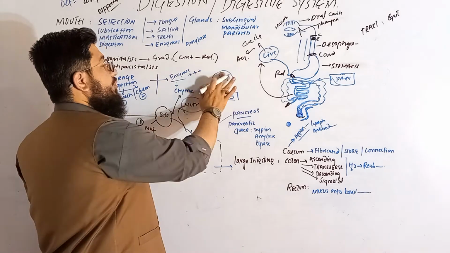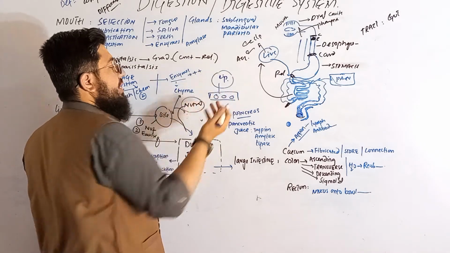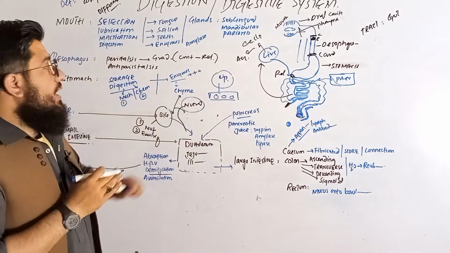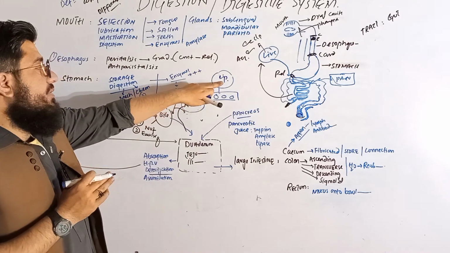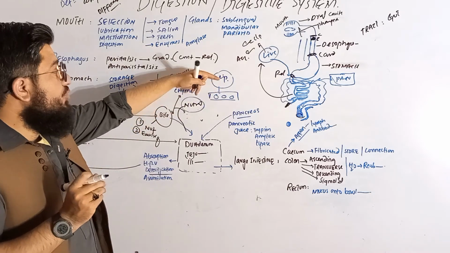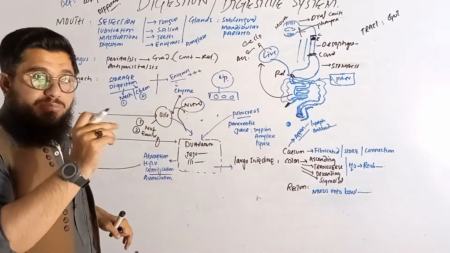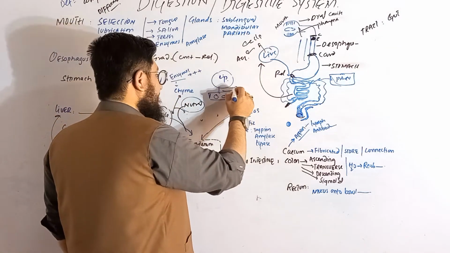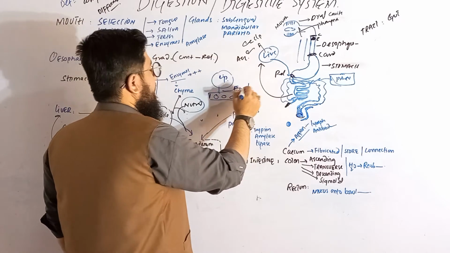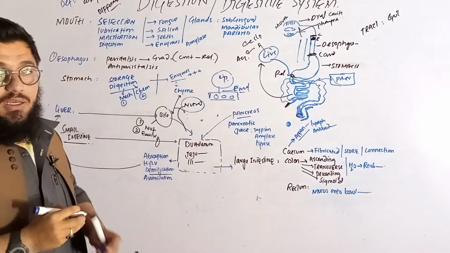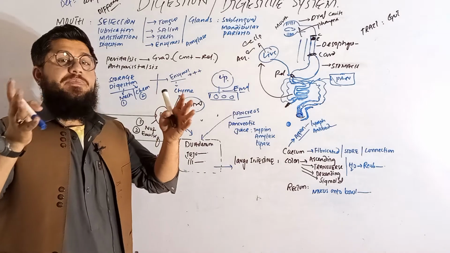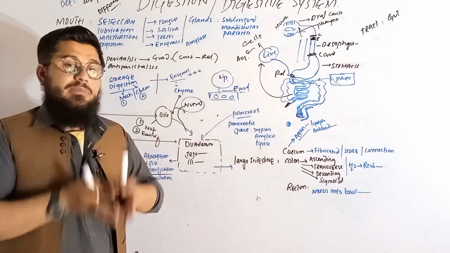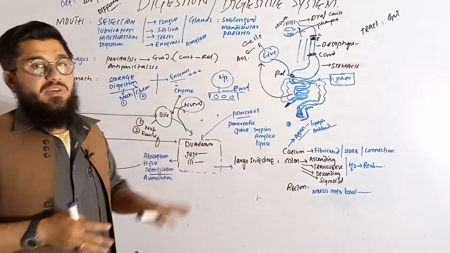Simple. We consume lipid in our diet. That lipid is of large size, so those particles are large. Now those large particles will be converted into small droplets. So this conversion is actually called what? Emulsification. I hope you got it. Simple. Conversion of the large particles of the lipid into small particles is known as emulsification.